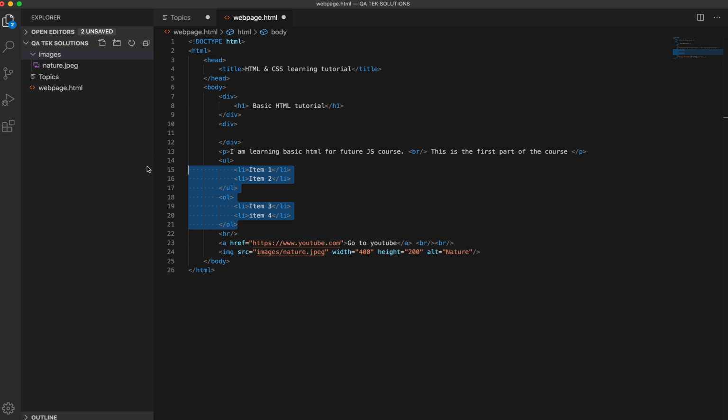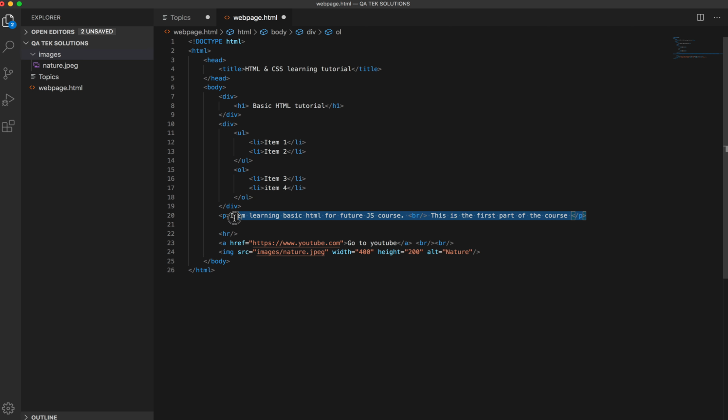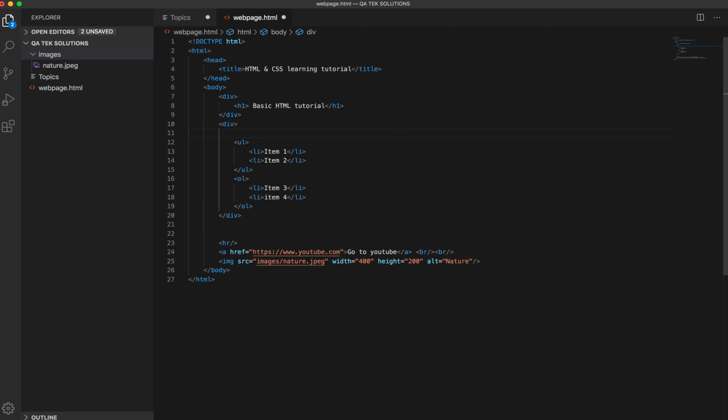So discard this information alongside with the paragraph. Okay.